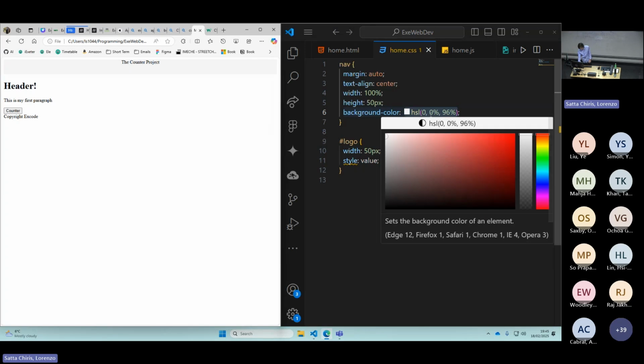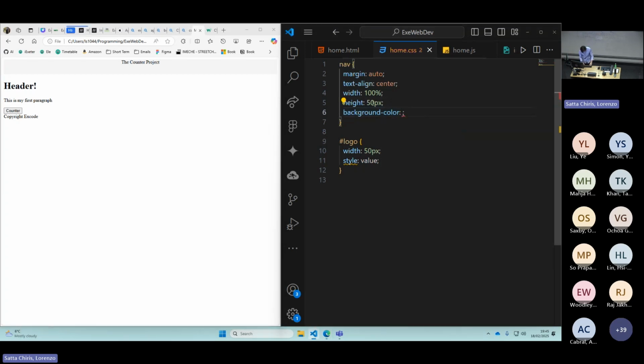Usually, I just write the name of the color. You can write the main colors, like black. You can just write them. If it does not work, you can also go with RGB and then just put RGB colors. That's useful if you want a really specific color. But for the moment, just put white smoke, which is just a variation of white. And let's put it maybe 20 pixel.